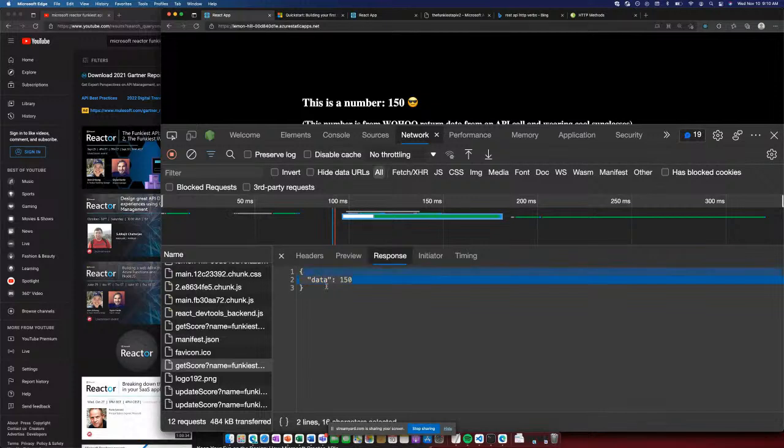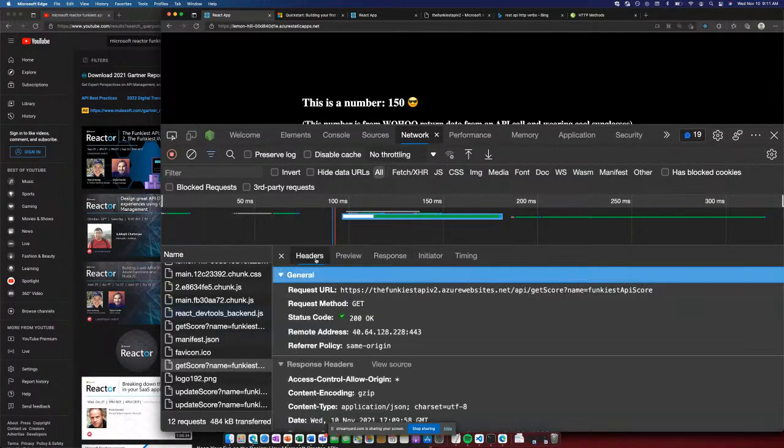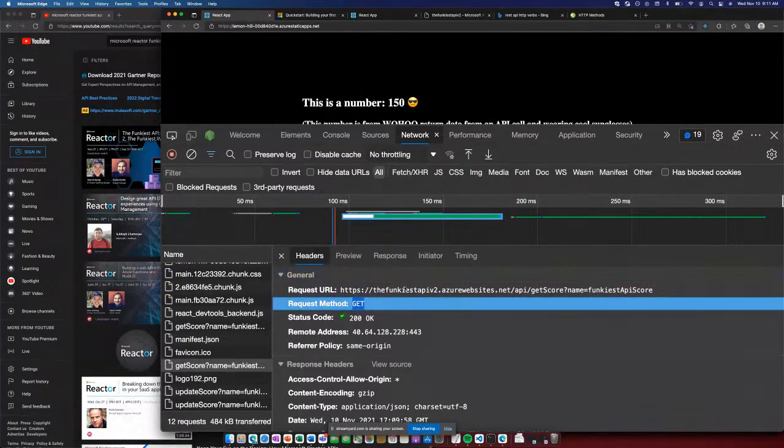So this is a really simple JSON object. It literally just has one property, data. It doesn't need to be complicated, right? It does a specific thing. If you have too many things in there, then you're having to parse through and find what you're looking for. Yeah, absolutely. Totally agree. So you can see that we're doing a GET request here, and the function app is configured in such a way to expect that and then return the data back out.